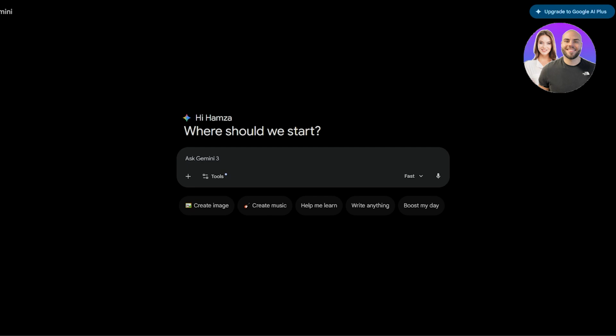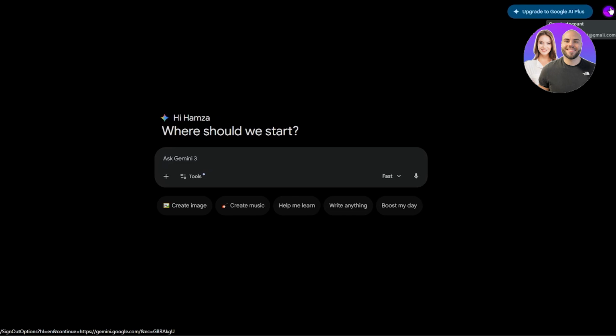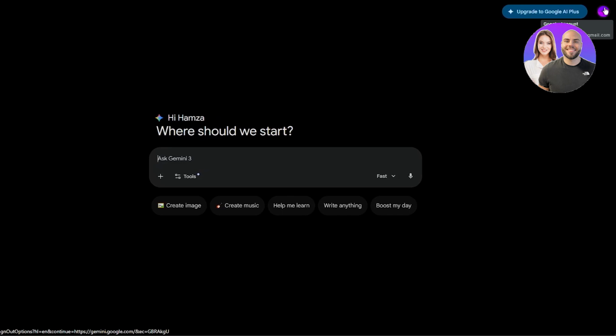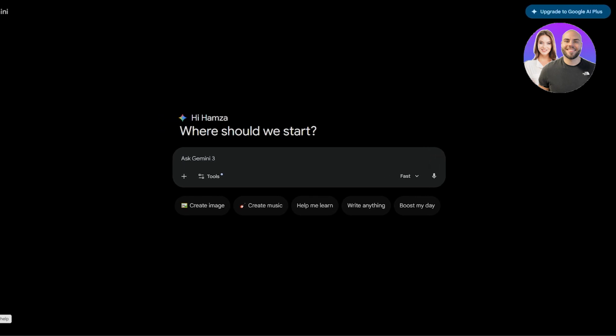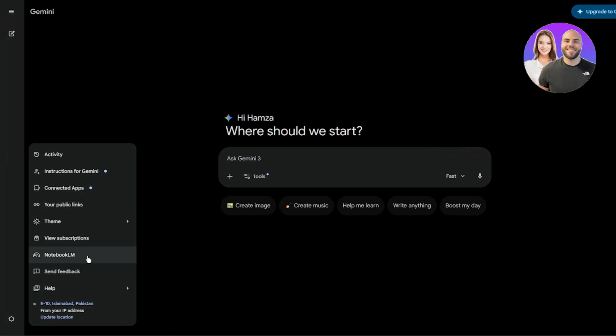So, if you want to go ahead and get access to the Gemini Gems, what you're going to want to do is come over to Gemini and have your account logged in. Now, once your account is fully logged in and set up, go inside your account and you're going to be looking for the Gems section. Okay. Now, usually the gems are going to appear in your connected apps, or it's going to give you a custom assistant section. Now, that is something you're going to find in the create, manage, or edit your assistant.